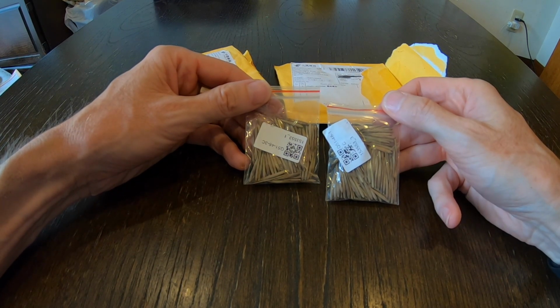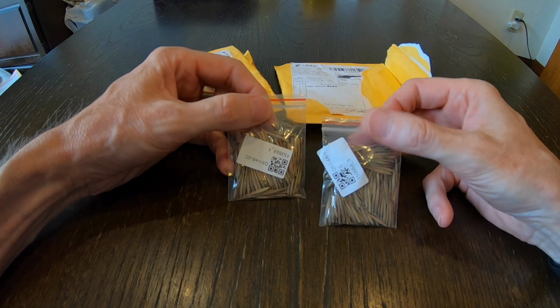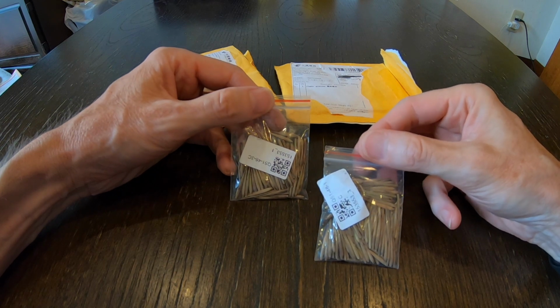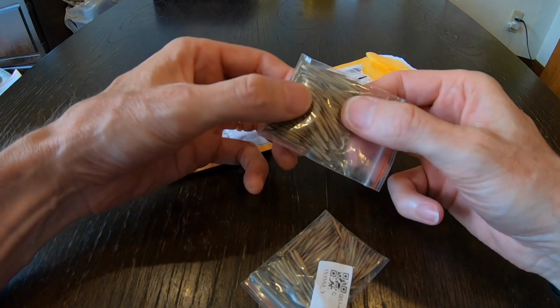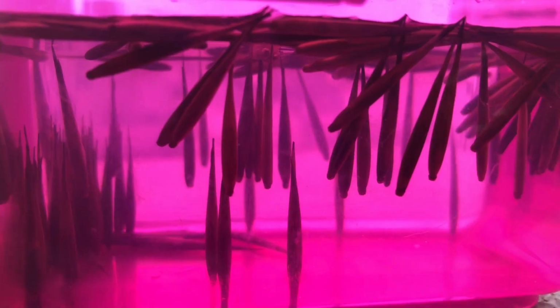I know that it's quite difficult to get them to germinate. So I'm going to try a few different methods. I'll try maybe kitchen paper in a bag, and maybe I'll put some in a pot. So I'll try different things. I've had a little look on YouTube. But this is what they look like. This is what bamboo seeds look like. You're supposed to maybe soak them and things. So I'm going to have a try of these.